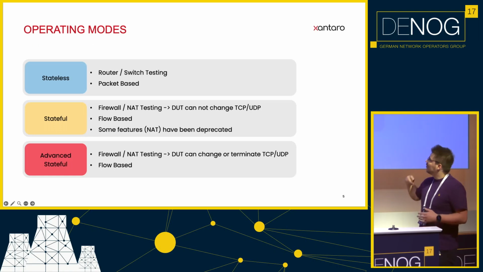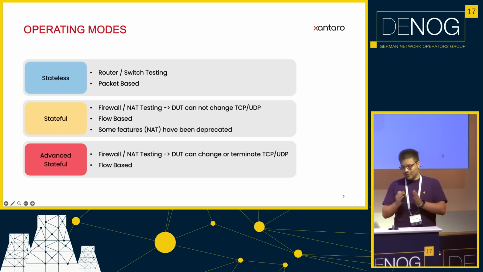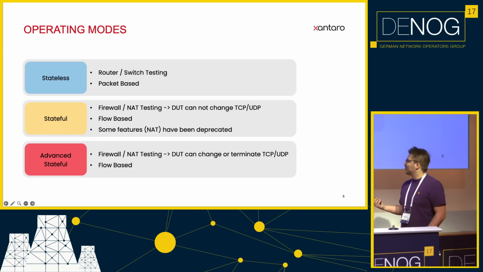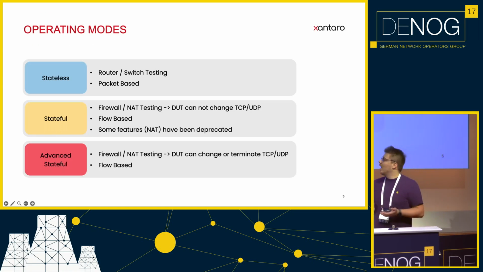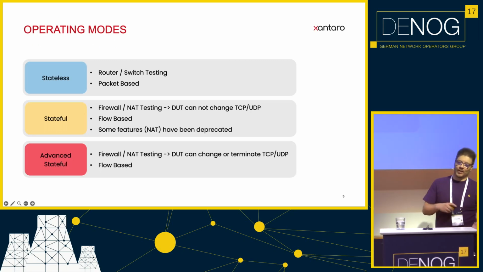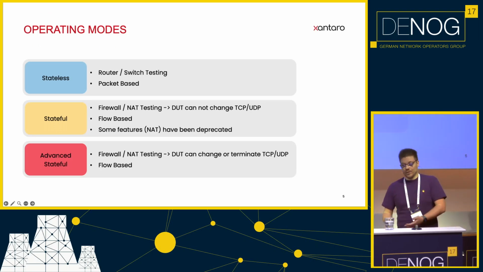So it had a limitation. You could only really test NAT if the application does look into layer 1, 2, 3, and 4, but not everything past that. And the other limitation is a lot of features have been deprecated in this mode. This, for example, sadly includes all NAT-related features. What is the solution? The advanced stateful mode is there. It's basically like the stateful mode, but you can emulate layer 7 data, for example, Citrix or HTTP sessions. And it has a better automation API and is able to support devices that interact with your application data. For example, load balancers or load balancers that do encryption offloading.